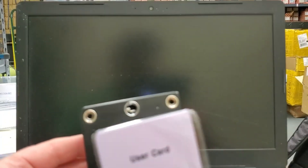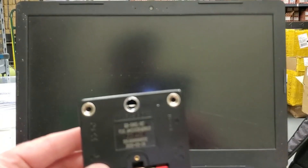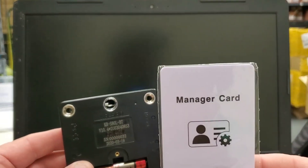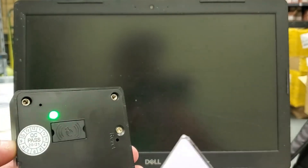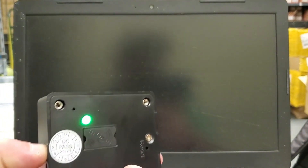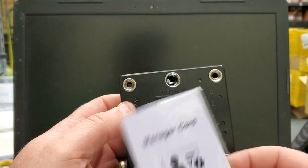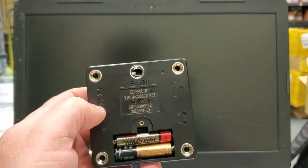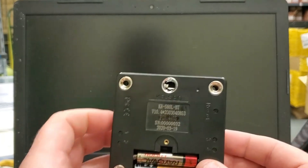And as you can see, the striker inside of there, or shaft, moves in and out. You also get one manager card. The manager card only puts it in program mode, so when you scan it, it goes into program mode. The light flashing green indicates it's in program mode. You'll notice when I scan it, the shaft never moves. The card is only used to add other user cards or delete cards from the lock at the lock level.